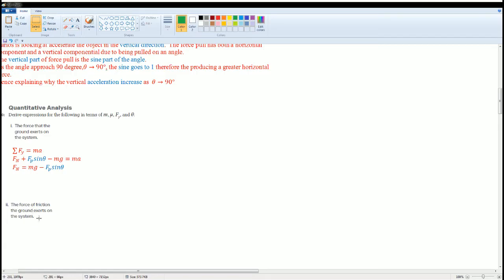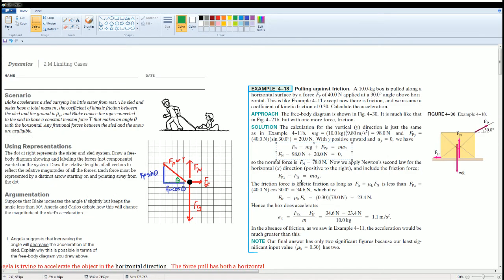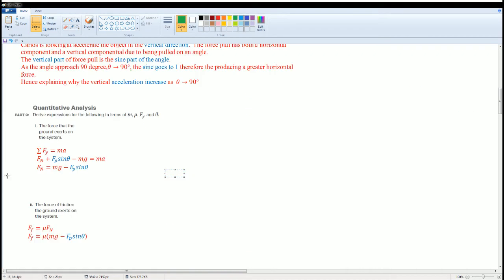Next, the force of friction, that's in the x direction. That's why it's always better to do the y component first, because you need force normal, because the force of friction requires force normal. So I got the force normal calculated from the first part. Now the second part, the force of friction. Force of friction is mu times force normal. So I just plug in what I have here for the force normal. Again, this is the reason why you should do the vertical part first.